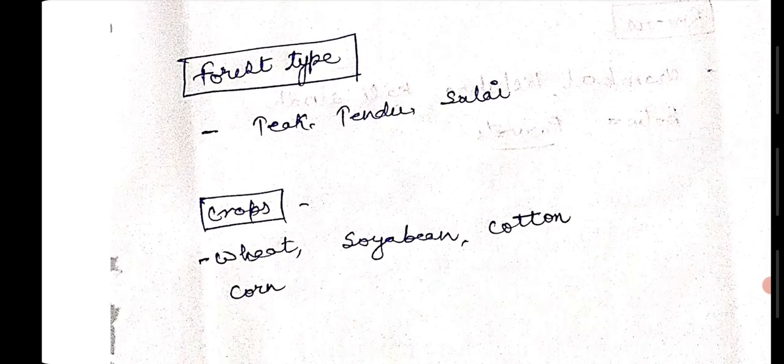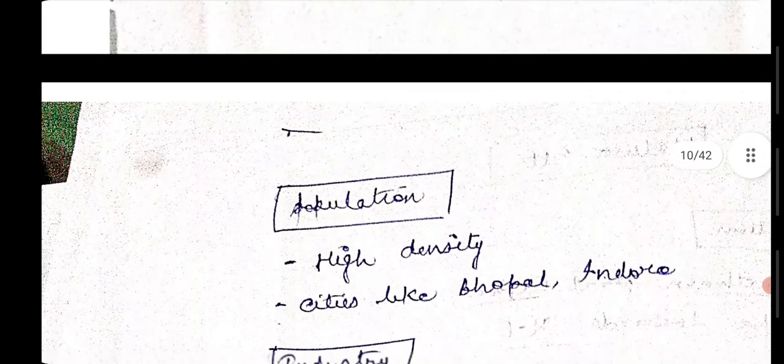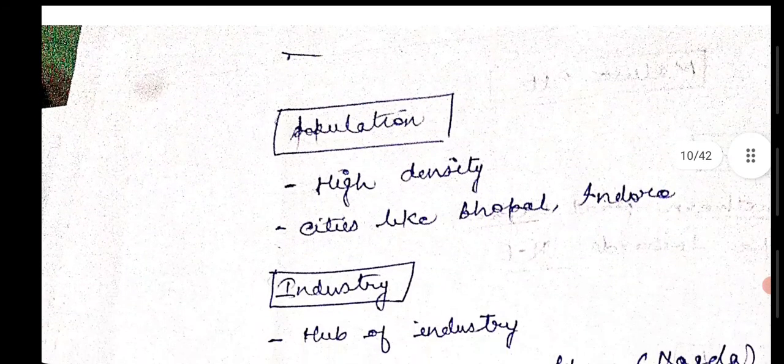Crops: wheat, soybean, cotton, corn. Soybean and cotton are important. Population: high density because of developed urban centers, cities like Bhopal, Indore. Industrial areas are also there, so population is high.